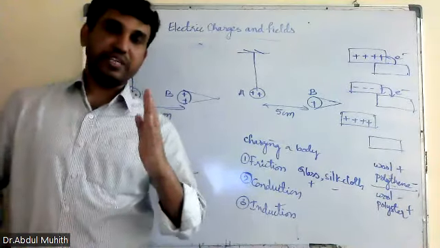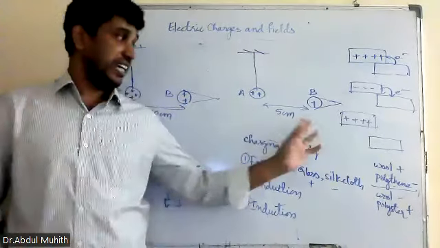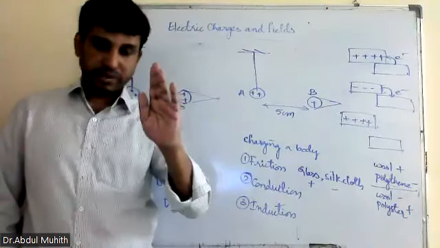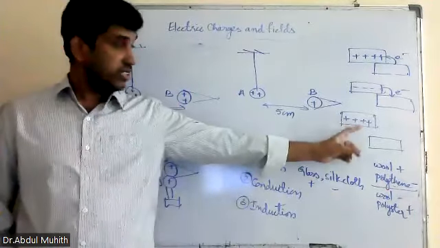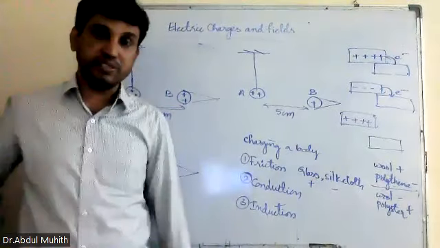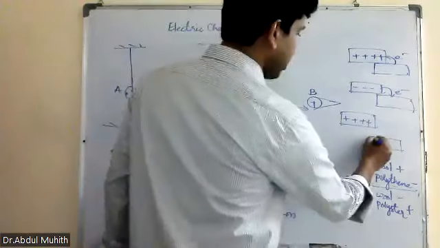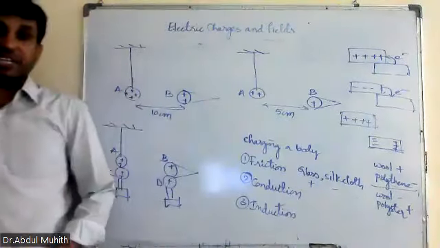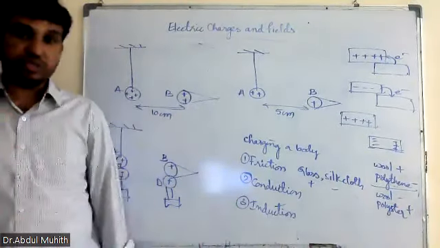I'm just giving an example, don't take it in that way. The emotions and the anger were there, but who provoked them? This positive has provoked that in the person. So what happened is all electrons came to one side and all positive charges went to the other side. It's not by touching, it's just by induction. This process is known as the induction process.